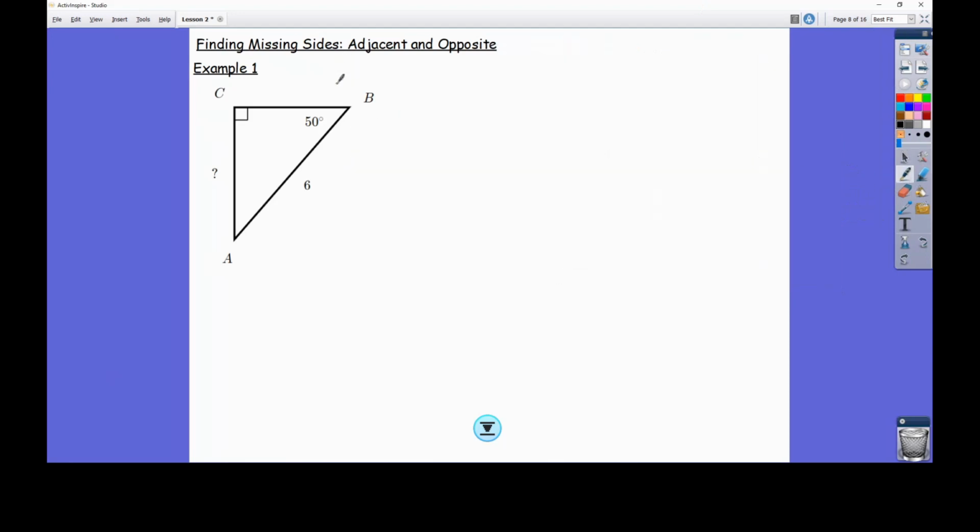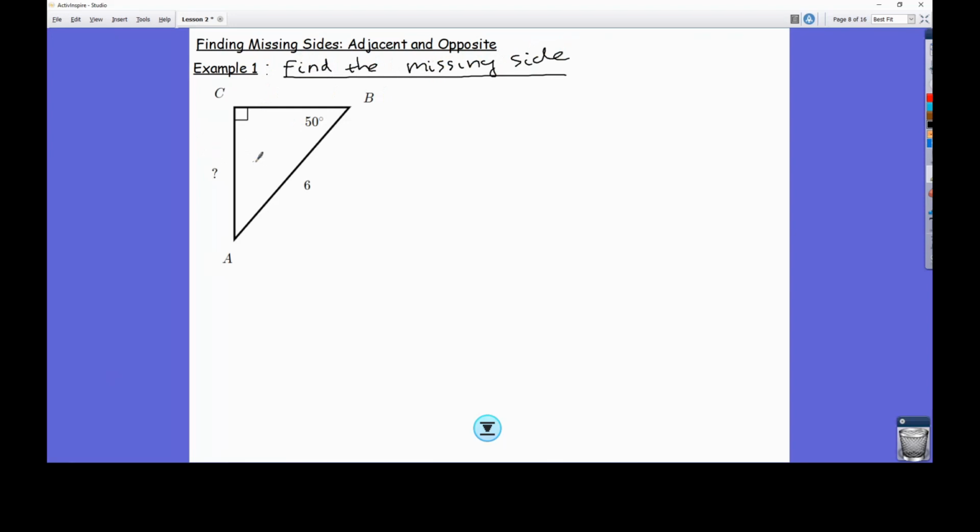So first of all, for example 1, we want to find the missing side. Not the missing angle, sorry, that's going to be in a later video. Find the missing side. I just labeled it with a question mark. It doesn't matter what we call it really, we just want to find the missing side. So this is where we really put the less is more mnemonic into effect. So less, we're going to label our triangle. Let's do that first. You should be really good at this now.